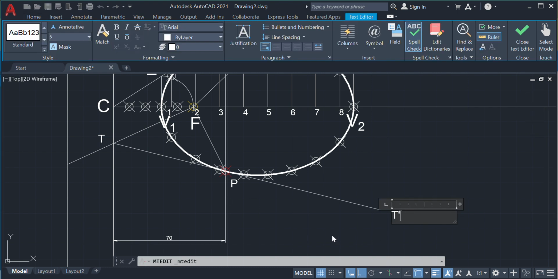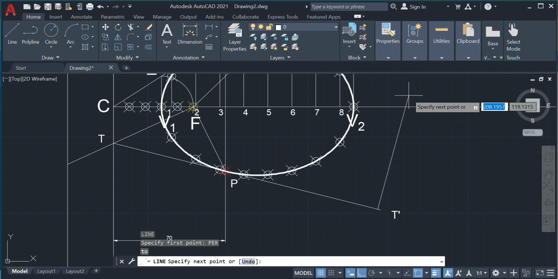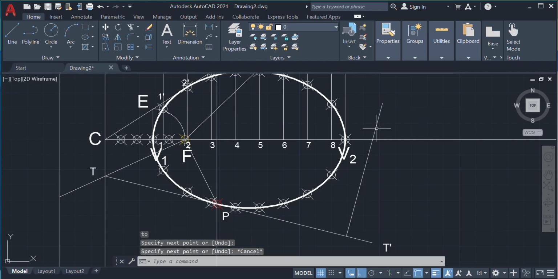Now on this tangent, we draw the normal. So again type L, enter, PER, and again you can see it's showing me a 90-degree line on this T dash line. Click anywhere. Again, I have to move the line from this point to this P. So again go to the move option.